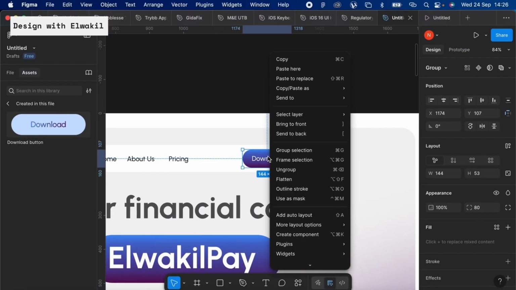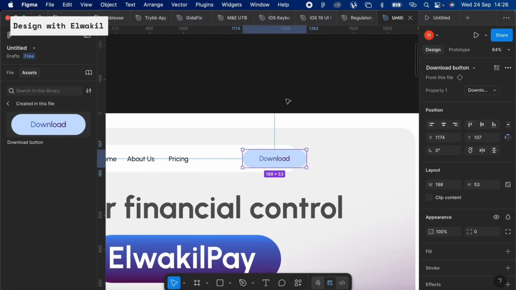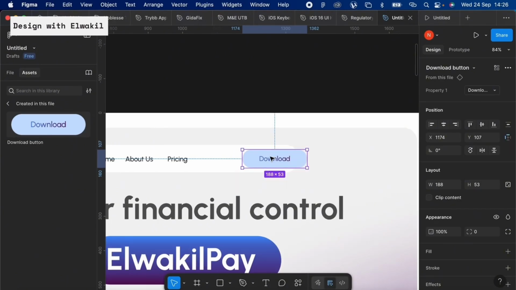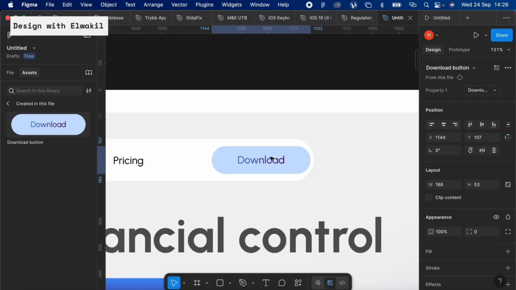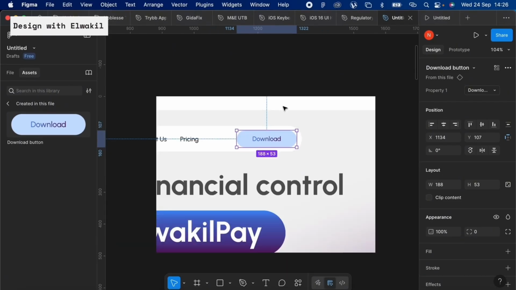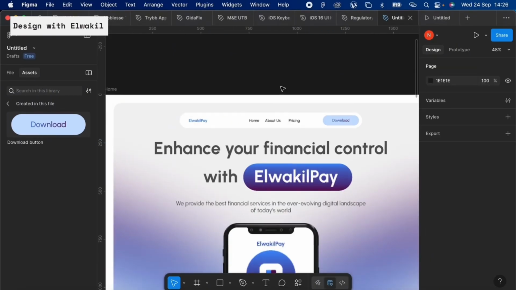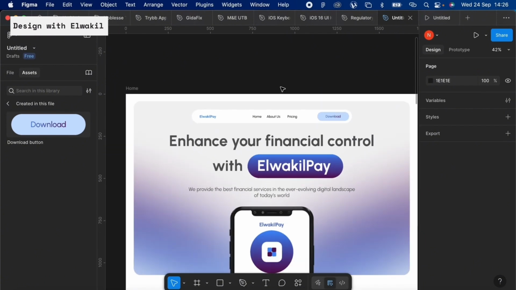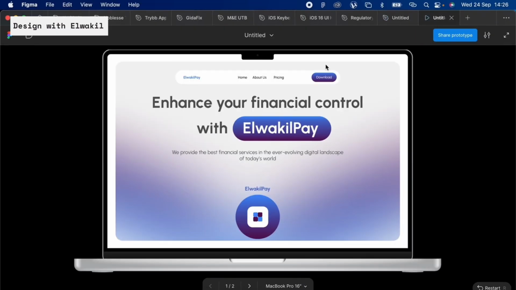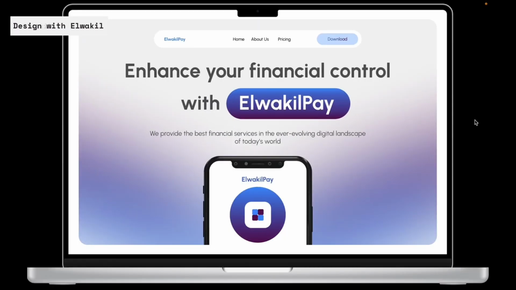Once it gets cut, you can click on this, then right click, or once the menu opens up, then you select paste to replace, so that what we cut earlier, the component, is going to replace what we already have on our artboard without us needing to delete and then rearrange it. So guys, our page is complete. Now we can go ahead and test it to see how it looks as a prototype.